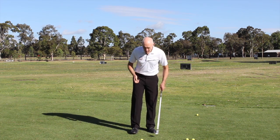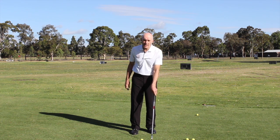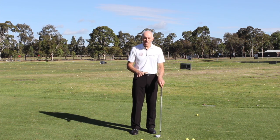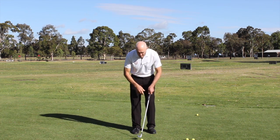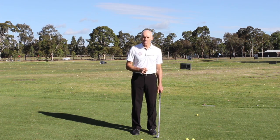In fact, I want the bottom point of my swing, the lowest point of my swing, to be about 2 or 3 inches, 6 or 8 centimeters in front of the ball. That means that I'm catching the ball with a slight descending blow. And this is critical for any shot that's being struck when the ball's sitting on the ground. That also means that at impact, my hands are going to be over or slightly ahead of the ball for every shot where the ball is sitting on the ground.